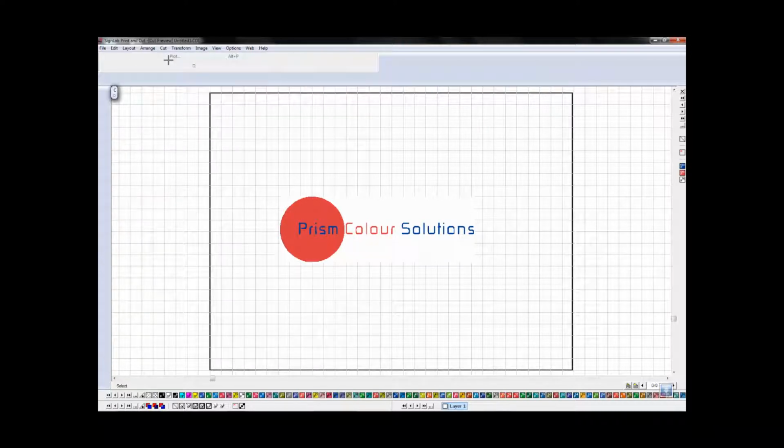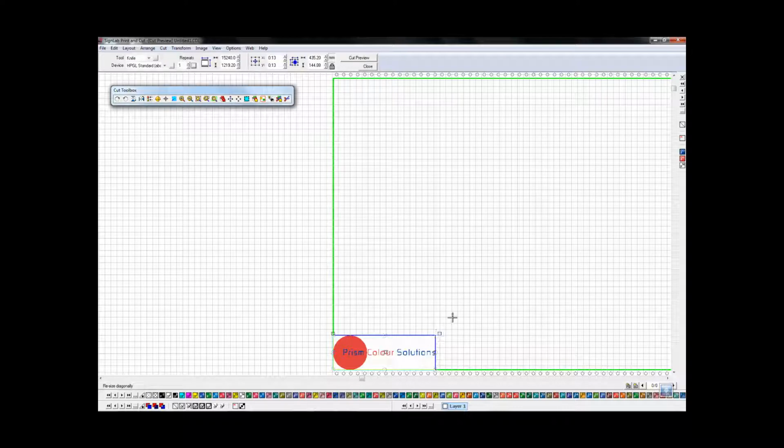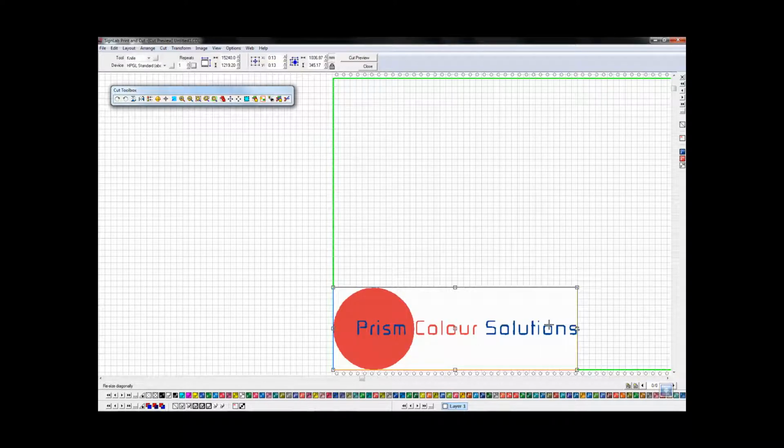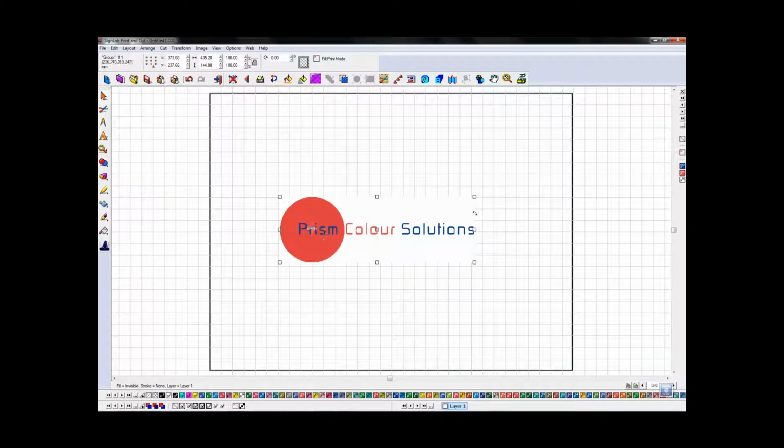So if I go to cut and plot, I now have the ability to cut this on my plotter. The quality is not great, so I could have tweaked those settings a bit more. But anyway, for the moment, I now have the ability to cut it where I didn't have before. I can also, if I right click on one of these nodes, ungroup this, and I can delete the background, and I can also start to change colors, which I didn't have the ability to do before. So you can see it's quite a powerful tool. Again, not every image is suitable for vectorization, but in certain circumstances, this would be perfectly acceptable.